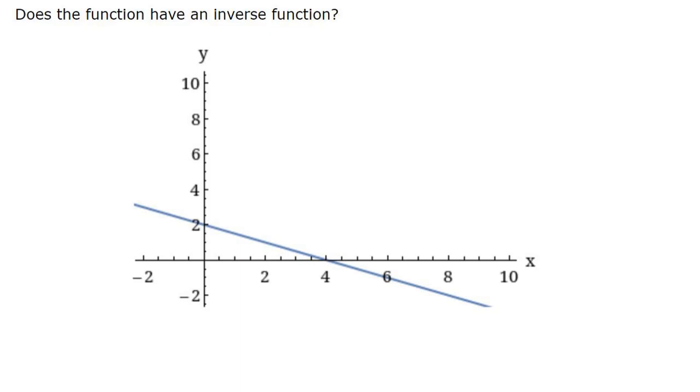And there's a test that we can perform to find if a graph is a function. This test is called the vertical line test. You take out your pencil or imagine a vertical line and move it across the graph. If this vertical line crosses the graph only once, then the graph is a representation of a function. Now, how do we find if it has an inverse?